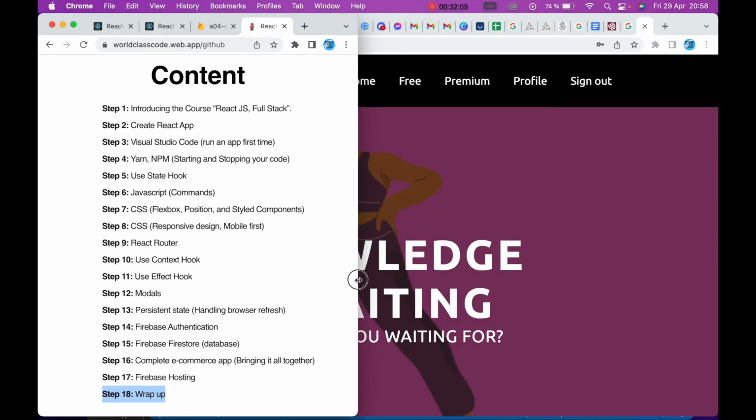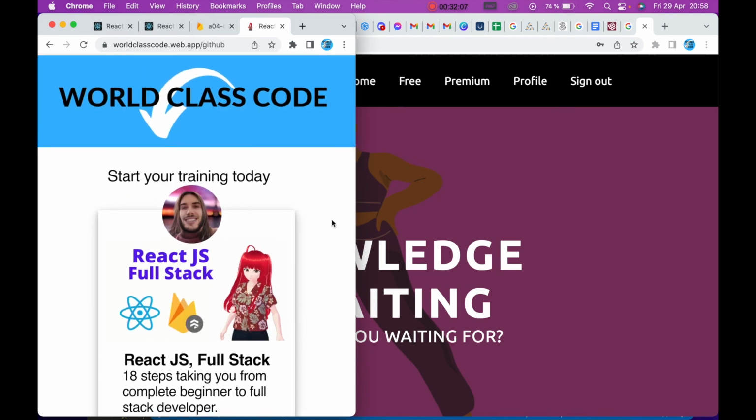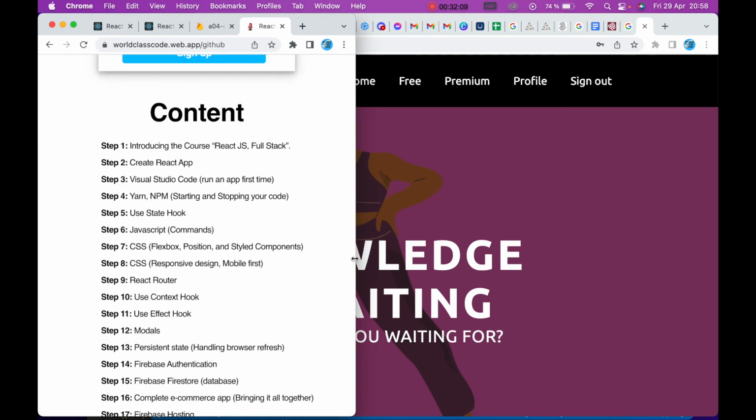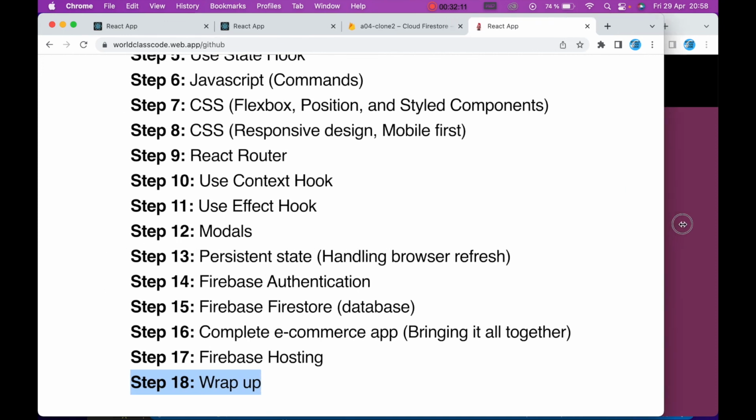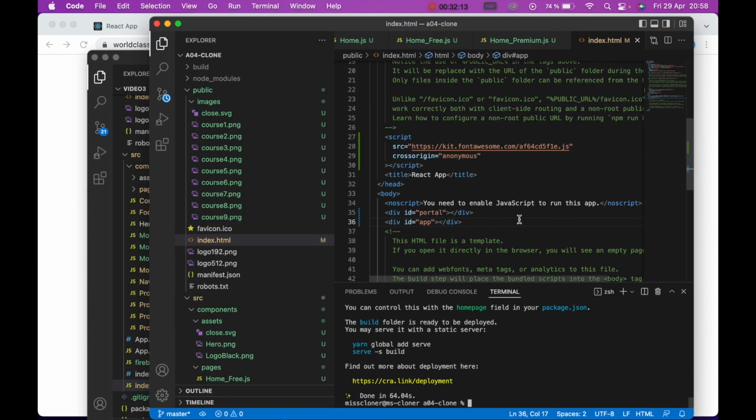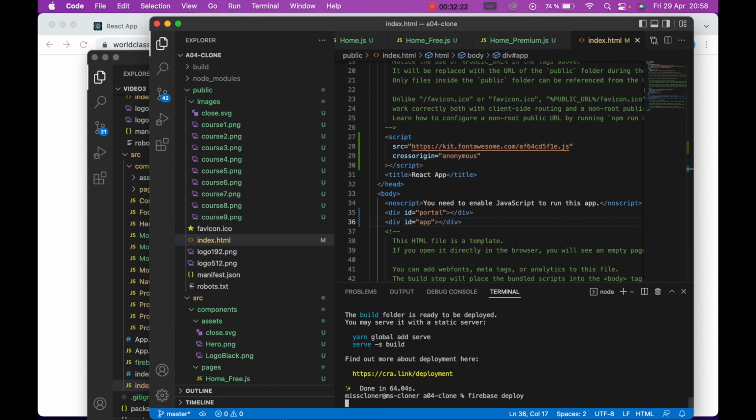And now I'm testing the responsiveness of the landing page. Pretty good. I don't need to check the responsiveness because we did that in video 2 of the A4 clone. It's responsive for sure. Now I'm doing the Firebase deploy.